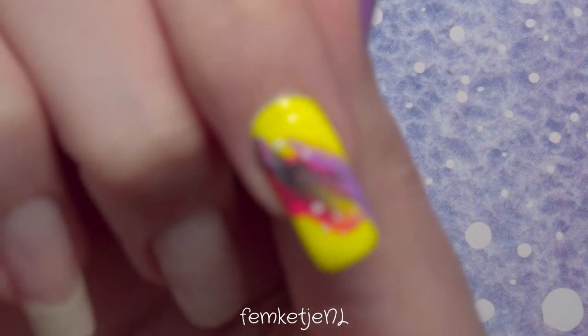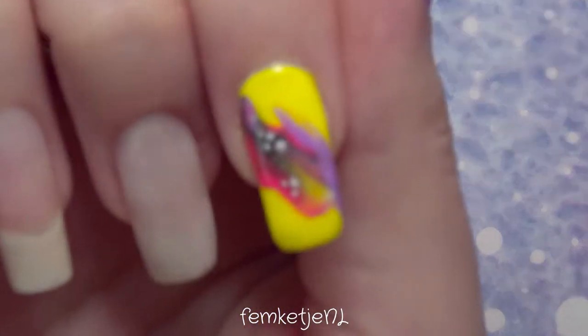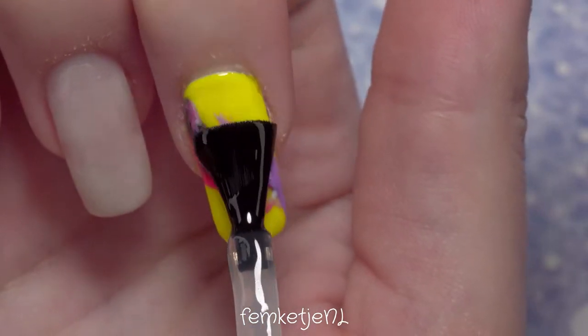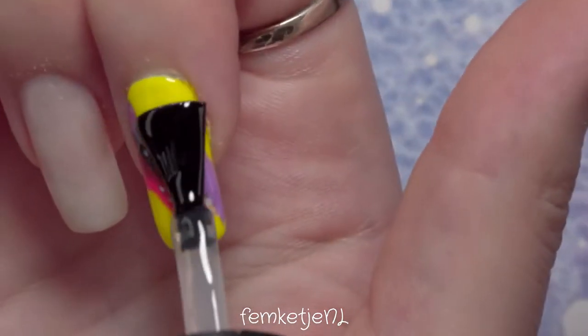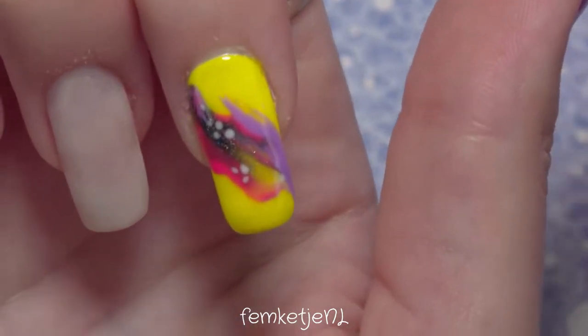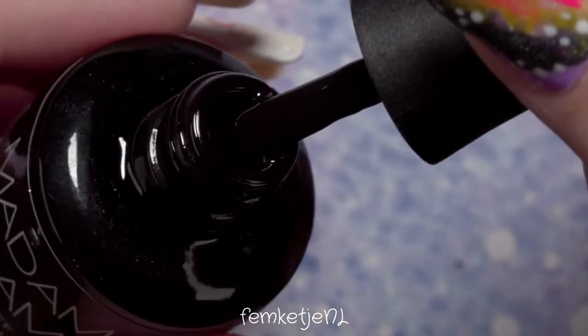Just make sure that there isn't any gel polish on the skin or on the cuticle or anything like that. You don't want to cure that because if you put that in your LED light, it will definitely hurt and burn and you don't want that. So yeah, after all the color gels have cured fully for 30 seconds, just go in with your top coat again and cure that for 30 seconds. One little tip that I also want to share is to make sure that you cap off the edges. That is just to make sure that your manicure lasts a really long time.